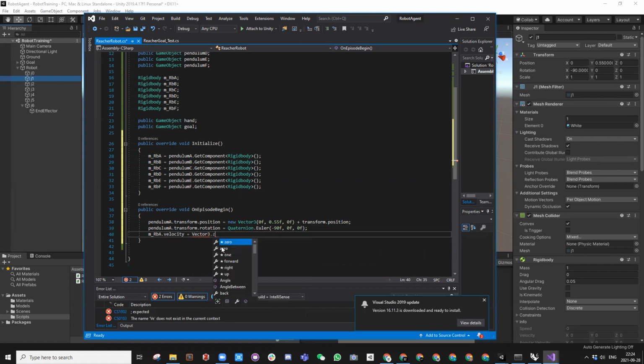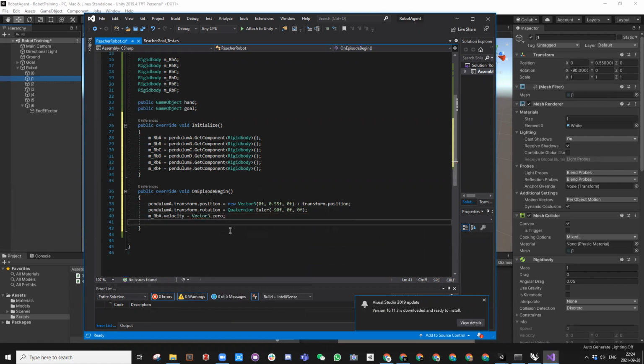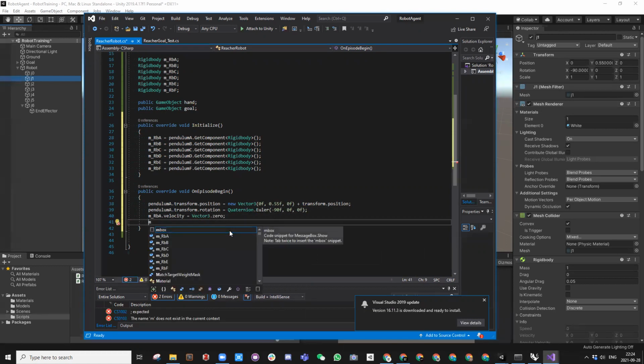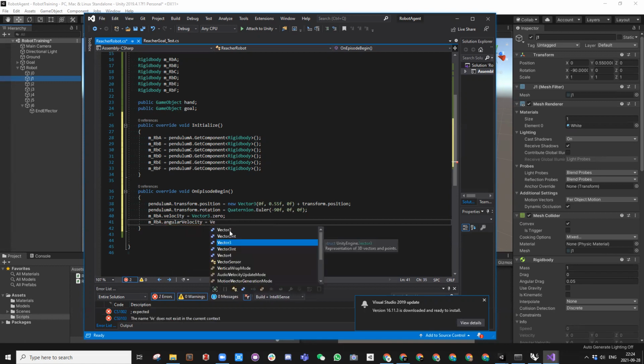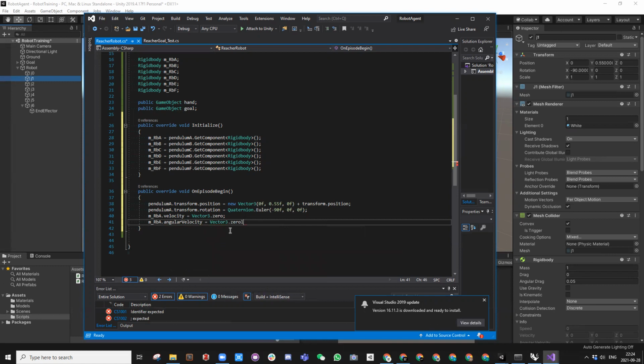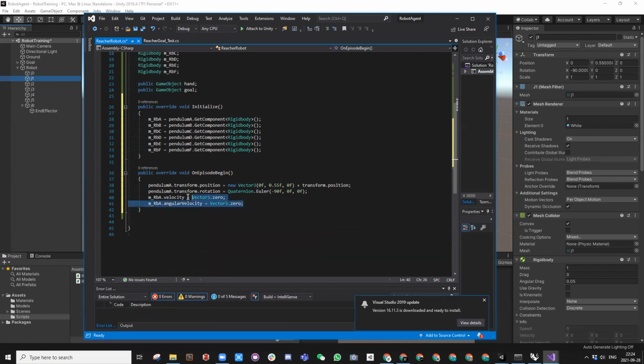Let's set it to 0, so there's no movement. The rigidbody also has an angular velocity, so also set it to 0. Okay, so that's all set for one joint.